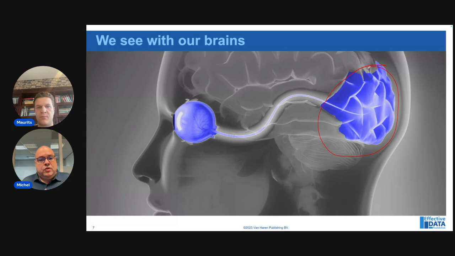Obviously, everything that the visual cortex can do itself, that's what we call fast. And everything where the visual cortex needs help from other parts of the brain is what we call slow. Still very vague, this concept of fast and slow. So let's make it a bit more concrete.